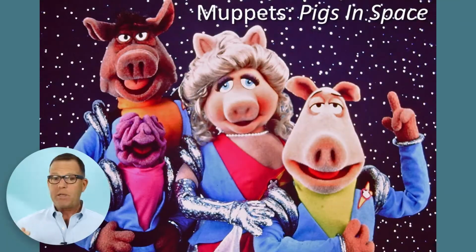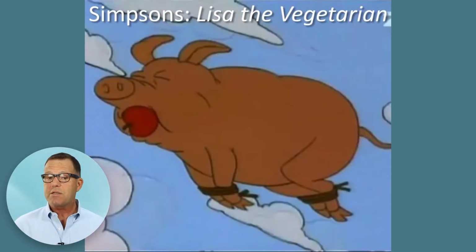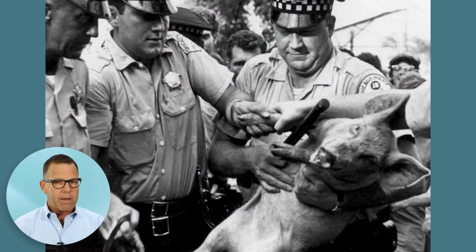And finally, let's not forget about Pink Floyd's Pigs on the Wing album. All right, you're starting to feel a little foolish with yourself, aren't you? Now we can put in that we got Muppets, Pigs in Space. There's the Simpsons episode where Lisa's the vegetarian, where there's a pig that flies. And let's not forget the disquieting examples of police brutality against pigs who've done nothing more in life than desire to fly.